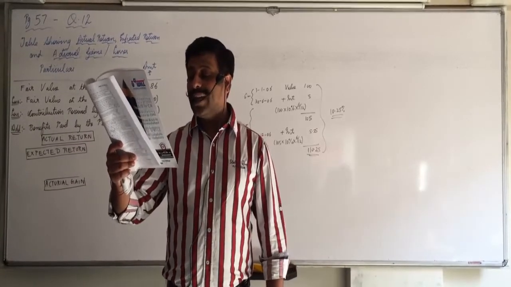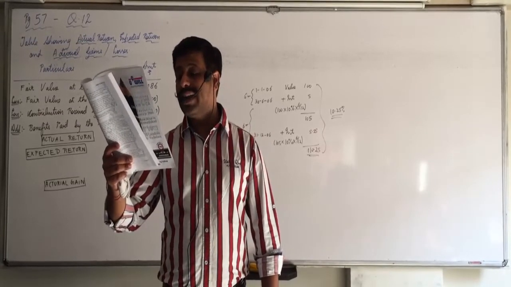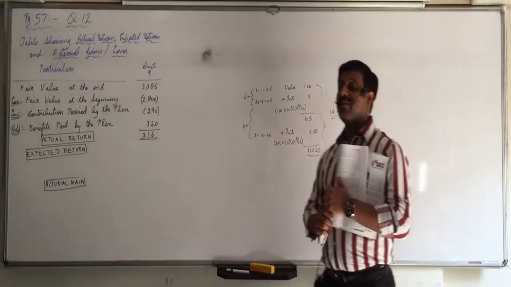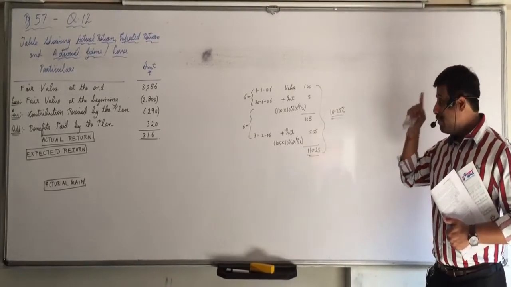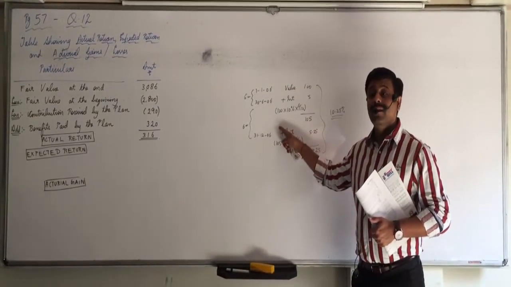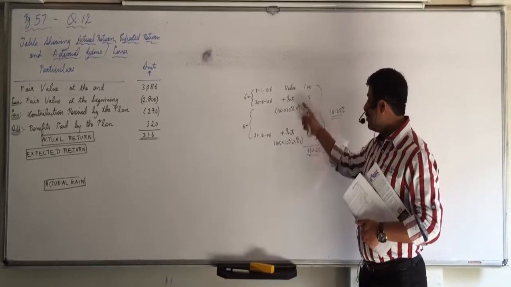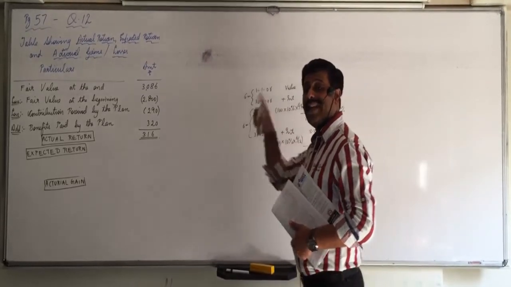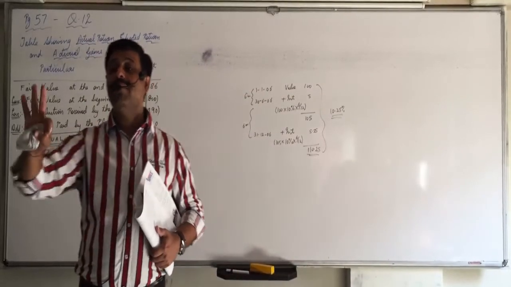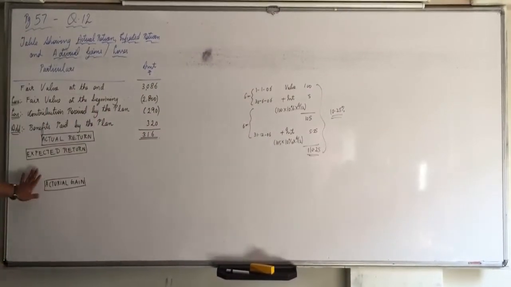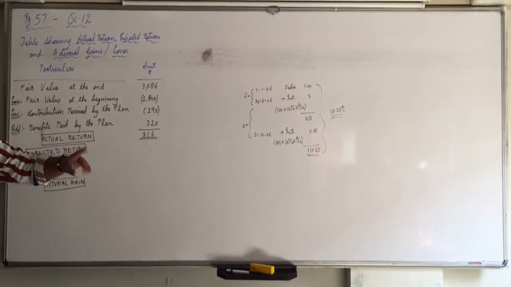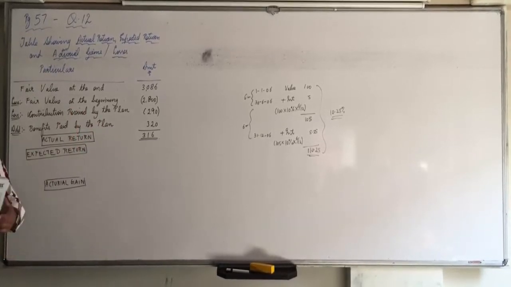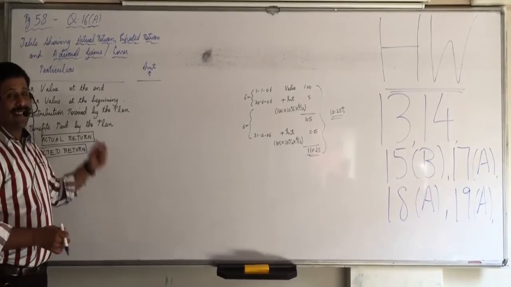Also calculate the actuarial gain or loss to be recognized in statement of profit and loss. Underline: interest is compounded annually. That's why in the previous example also I took 10.25% like this. You would take if it is compounded half year. Then on $250,000 you would count 10.25% for whole year and on the 6 months interest you would have counted 10% for 6 months.